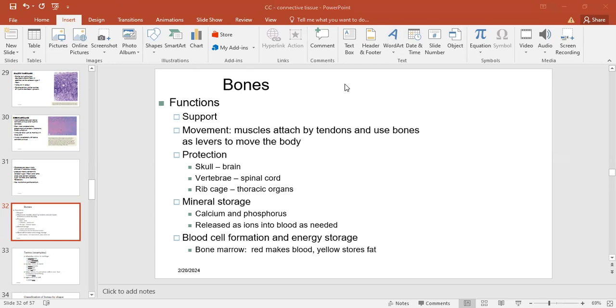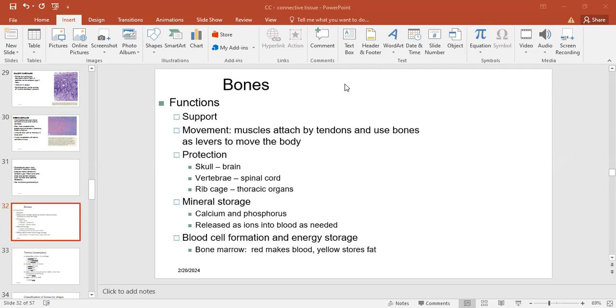And we talked about the organs. For example, dense irregular can be found in the pericardium, that lining of the heart, and also in capsules covering some organs. And then we talked about dense regular connective tissue, which makes up organs such as the tendons.